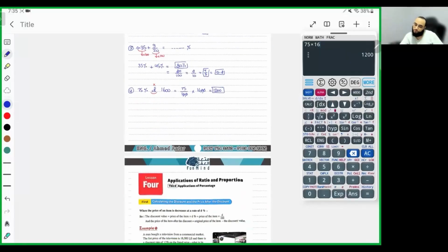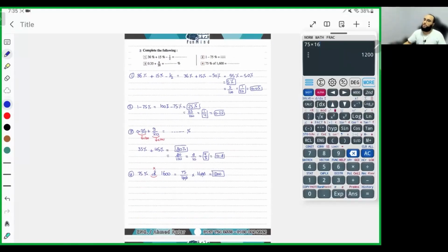Okay? Right now, before going to the actual lesson, this was revising what we studied before about the percentage. All of these questions we studied in junior 6 before. It was a revision. And the actual lesson is after the break. Right now, we are gonna take a break or a rest for the Maghrib prayer.